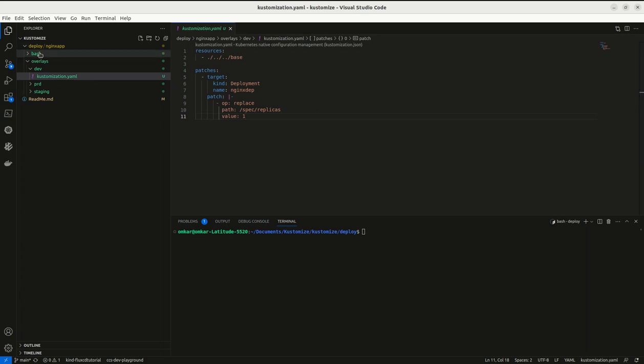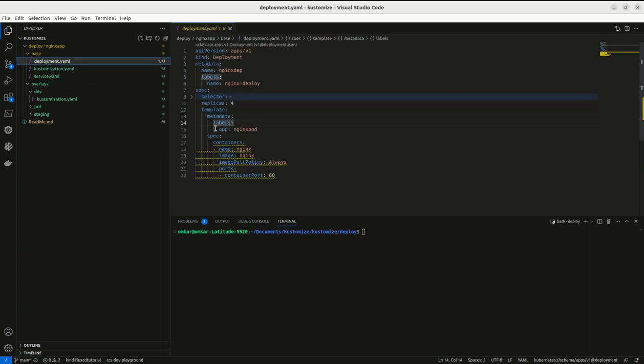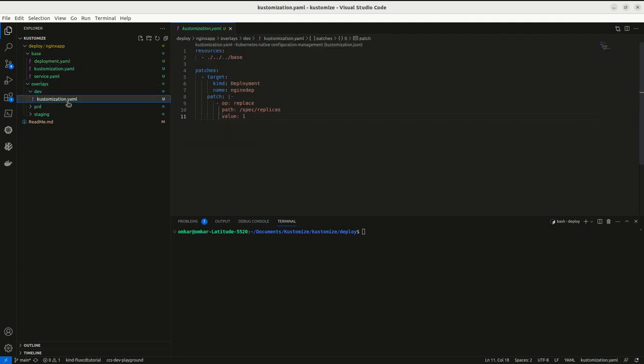In our base template, if we see the replicas, we have 4 replicas. But in dev I need only one replica. So based on this environment I am updating configurations as per the needs of this environment. That is how it works.